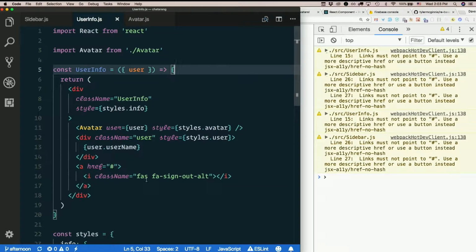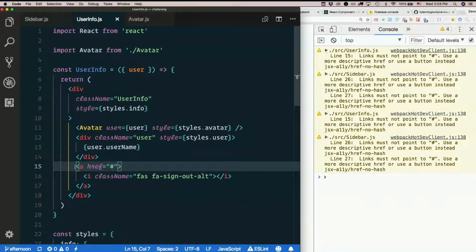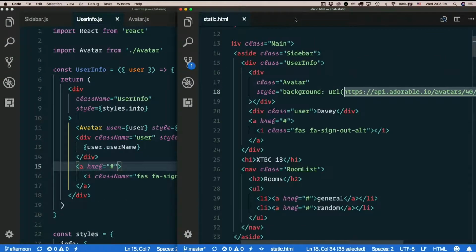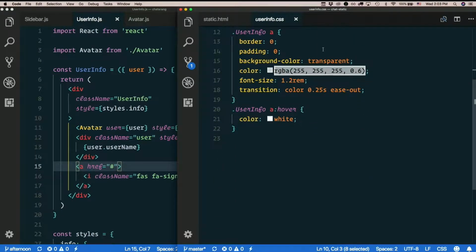All right. Now I promised I would make the sign out button a separate component as well. I think all this CSS was actually in the one for user info in the static version, but here it is. And here's the issue. We have the hover pseudo class here, and you can't target a pseudo class in an inline style. And the way we're doing CSS in JavaScript right now, we're really using inline styles. The way it ends up on the page is in that style attribute on the element, and you can't do things like hover with that. So we're going to have to do it another way.